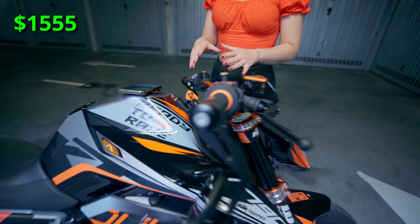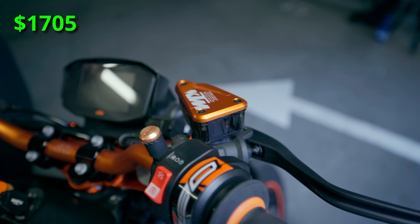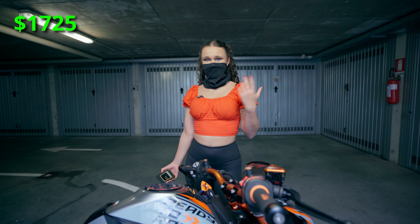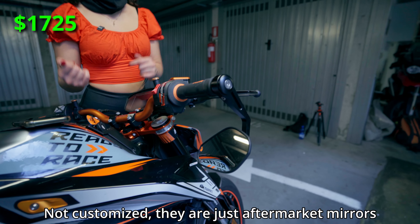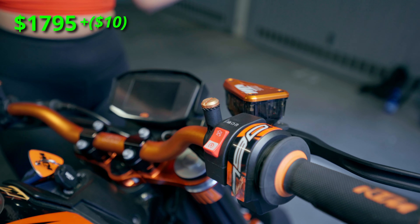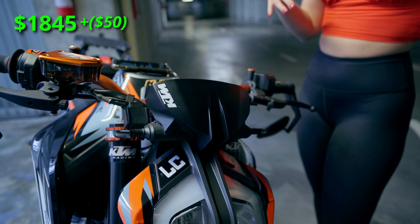Moving a bit further, we have the handlebar that is also orange, matching everything else, and it's around 100 dollars. Besides the handlebar, we have the brake cover in the same or similar color scheme. Also the grips that we actually recently installed on this bike — so they are pretty fresh still. They feel amazing and riding with them feels amazing as well, because my hands are not falling asleep anymore. Moving on from the grips, we also have customized mirrors — they were 30 dollars. Then in the place of the old mirrors we have something called mirror removal, and we put this little screw in so that it looks more aesthetic and there's not just a hole.